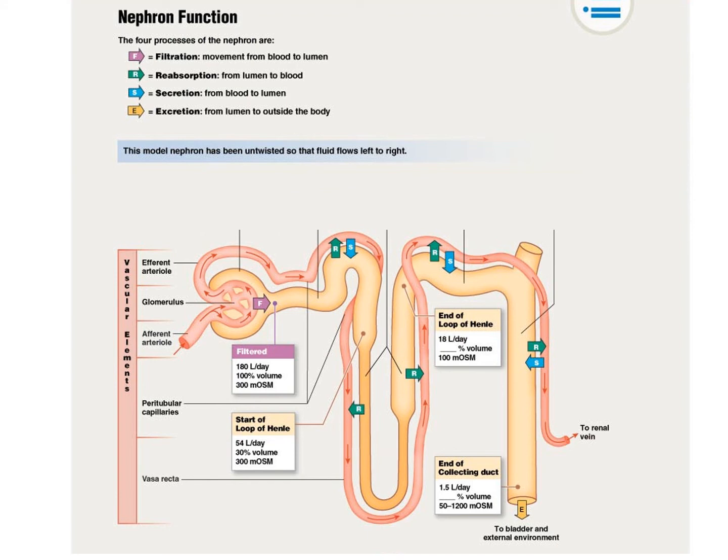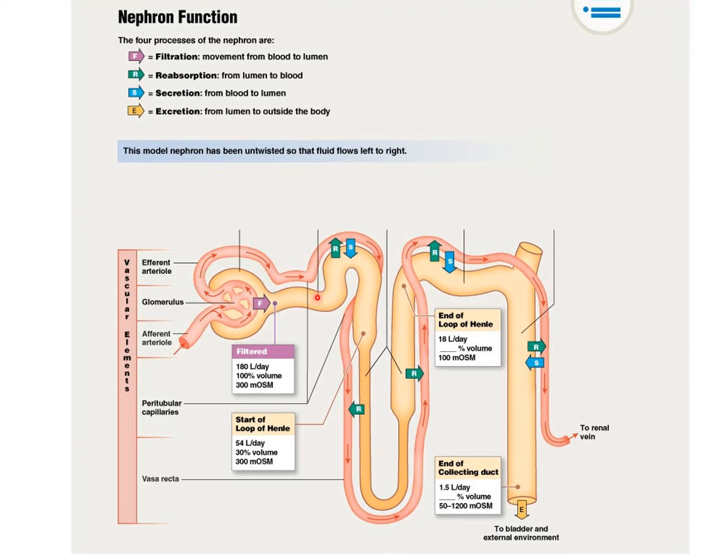The nephron has a lot of different functions going on, but there are four basic functions, and we can sort of break them out by region. The first function is over here on the left, and that is filtration. These specialized fenestrated capillaries in the glomerulus undergo that bulk flow process of filtration. They're screening out red blood cells and the vast majority of proteins. Only small, relatively hydrophilic molecules can make it through the filtration process, and so we call it filtrate. We don't call it urine, we call it filtrate. That's because we're going to do a lot to it before it actually becomes urine, especially in the concentration realm.